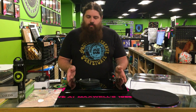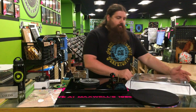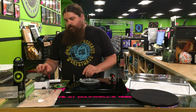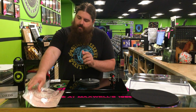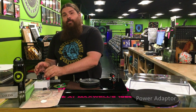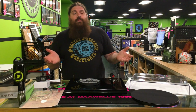So of course, we have the table itself. You've got the ever so important dust cover, your platter and slip mat. Of course, we have your packet with instructions, cables, belt to spin everything around, the counterweight, and last but not least, the power. So let's start putting this thing together.